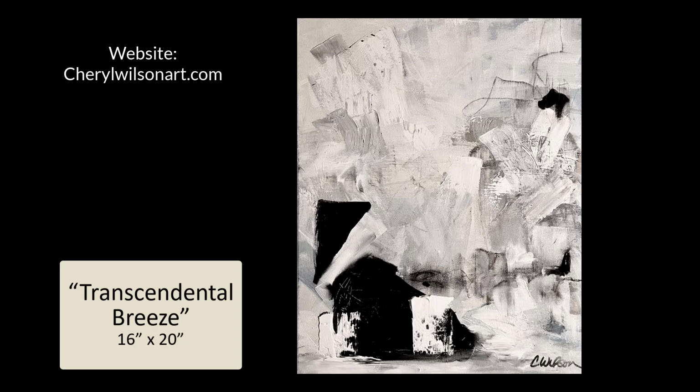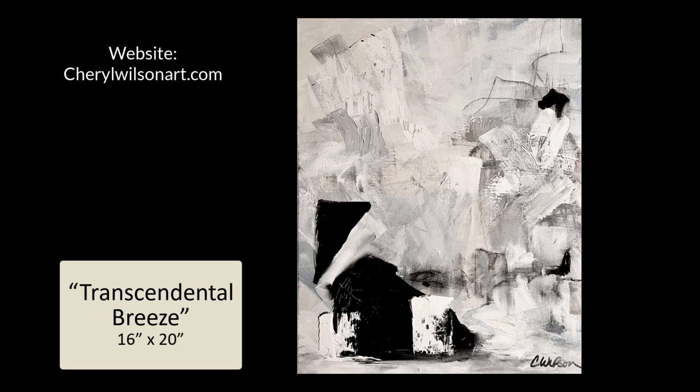One of the things, which of course I will go over and always repeat in another video, is the differences in shapes. There's a lot of differences in shapes, even in the black shapes that are at the bottom and the white shapes. But it's the value, and it's the contrast between the black and white. As soon as I added the black swipe with a palette knife, and then I added the white swipe over top, I knew the painting was done. And I love this painting. And then I added up there by the triangular black mark some more white. It needed the contrast between the black and white.